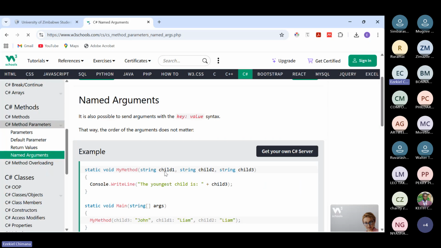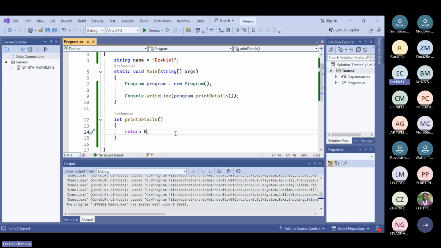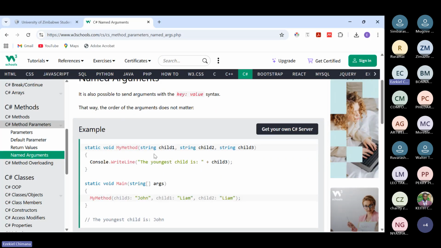Okay, also there's the issue of named arguments. For example, when I put two arguments, I said that if you switch them, then you get an error. Like here when I was having the name and the age, and I said that when you're calling it, if you do not pair them very well, you are going to get an error. So to avoid that, what do you do? You name the, what do you call it? These are parameters, right?